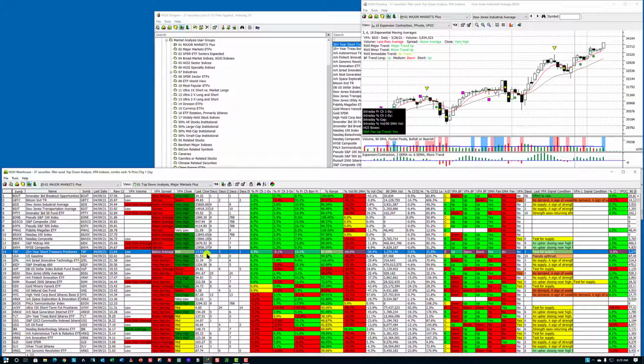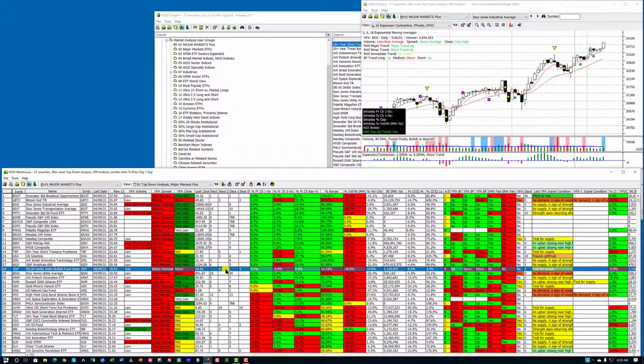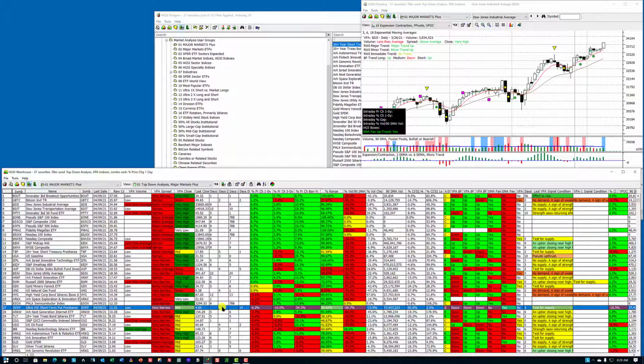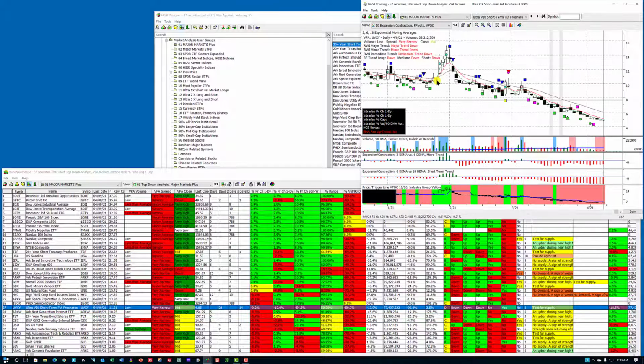Let's just go down here. That's the 20-year short treasuries. So I'm going to go somewhere else. Let's see, what do we have here? That's the Ultra VIX short term. As you would expect, this ETF is down. It happened a long time ago. 25 days ago, the 3 crossed the 6, and the VPOC turned negative 14 days ago. It had a 1-day blip up, but if you look over here at the right-hand side, that's where the 3 went down below the 6, and it's been in a downtrend since.